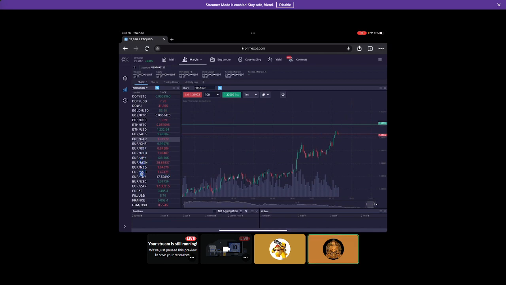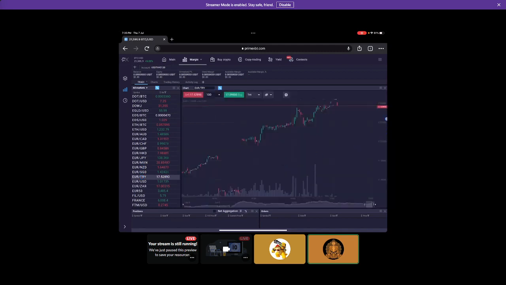Let's use Euro Turkish lira as an example. You can see the spread on this pair is absolutely terrible. So you wouldn't want to take a trade on something that has a spread this horrendous, solely due to the fact that you take a short here, that's your entry price. You'll need this green line to cross over in order for you to become profitable. So whatever you put in as your initial position size is going to start you off with a big loss, and that's not necessarily ideal.